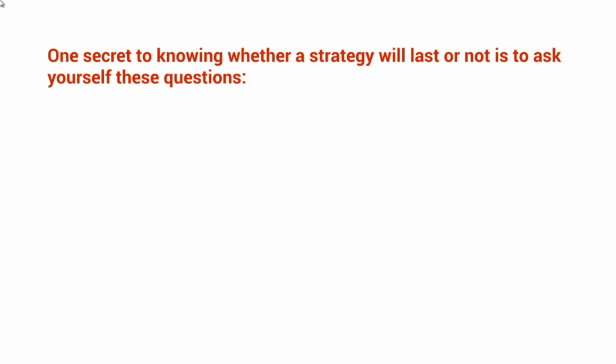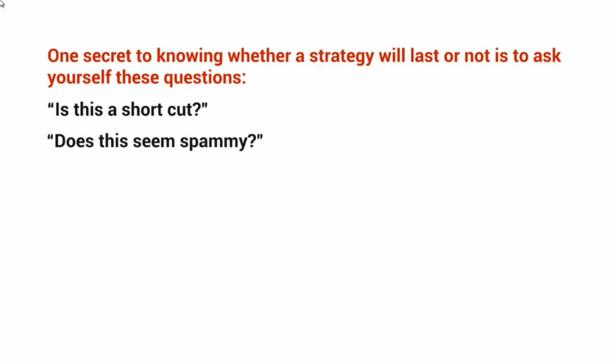Now, one secret to knowing whether a strategy will last or not is to ask yourself these questions. So this strategy, along with other strategies, you should ask this question over and over. Is this a shortcut? And does this seem spammy? And best of all, will this upset your visitors? So the people that are coming to your YouTube channel via google.com or any other site, is this going to upset them? Because if it does, then guess what?